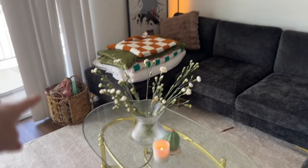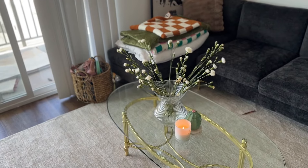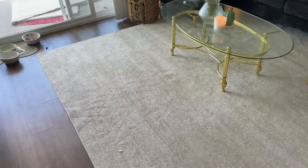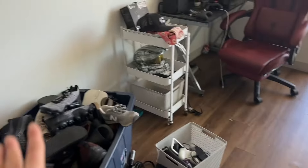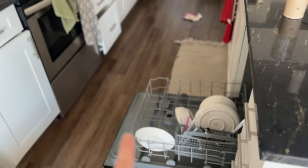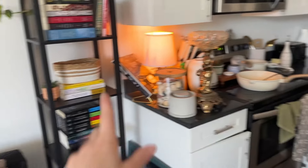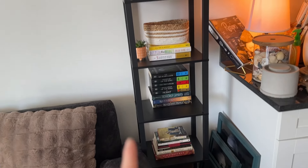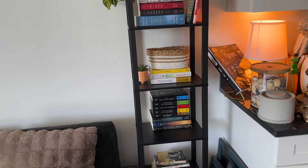I just folded all of our blankets and put them right there. That's all Walter's stuff and I started a candle, but I still need to pick up the trash, sweep, and vacuum the rug. I need to clean this area, put all our shoes away, and figure out what shoes Wyatt wants to bring. Here's the kitchen — I'm going to load the dishwasher. I might bring a second book because I'm sure I'll have a lot of time to read, so I want to pick another book.